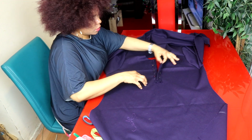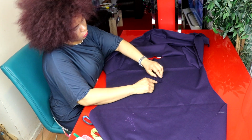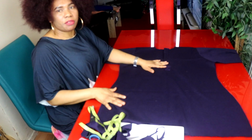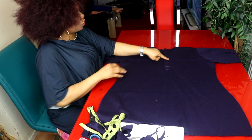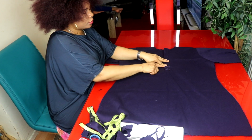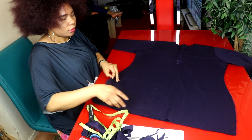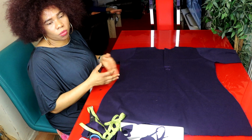So we go ahead and then stitch it here and stitch the other side. I finished attaching the placket to the top. After I finish sewing both sides, I went ahead and cut the excess fabric inside here, then stitch it around here. So we're through with that. I think I will do a video on how to make a placket, but this is just a quick one.